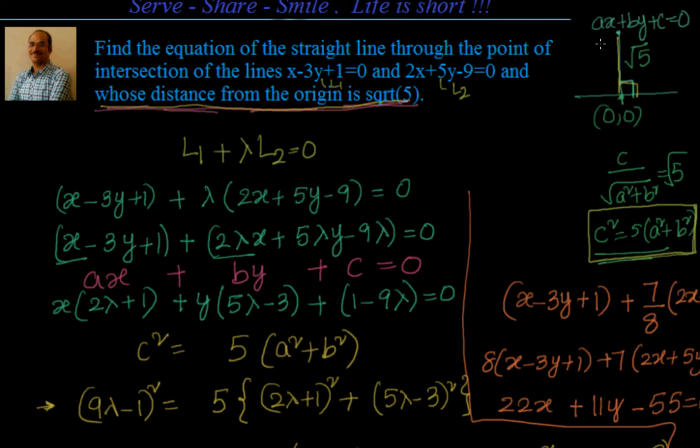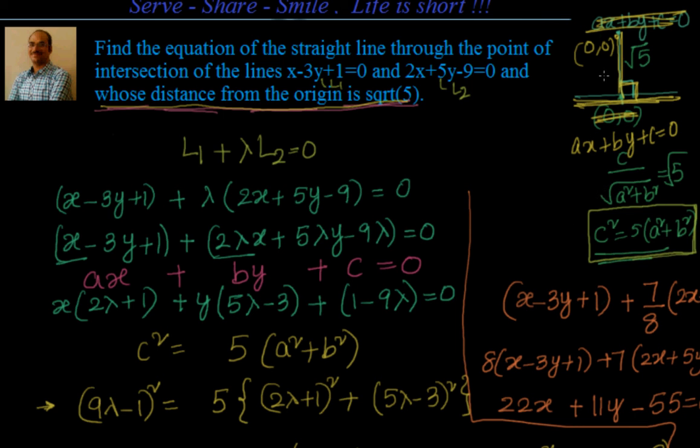The formula I remember is the distance of a point from a line ax plus by plus c equal to 0 is ax plus by plus c by square root of a square plus b square. Actually I have just kept it exactly reverse here. As usual I am dumb, you have to pardon me for that. Ax plus by plus c equal to 0, and this is 0 comma 0. Always the distance from the line, from the point to the line. I have just reversed them.